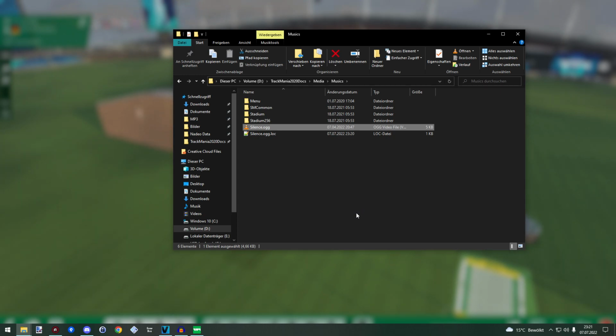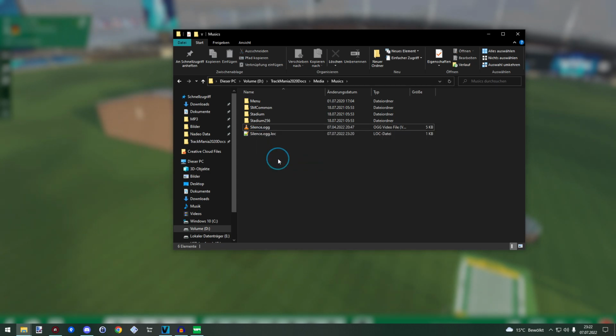That's why we are using WAV files for the media tracker, loops and music generally. But this OGG is just super low in file size, as you can see. You can also download this in the description and use it in your map together with a locator file. It's gonna stay up forever probably. So you can use it to remove the TrackMania default music in your map.